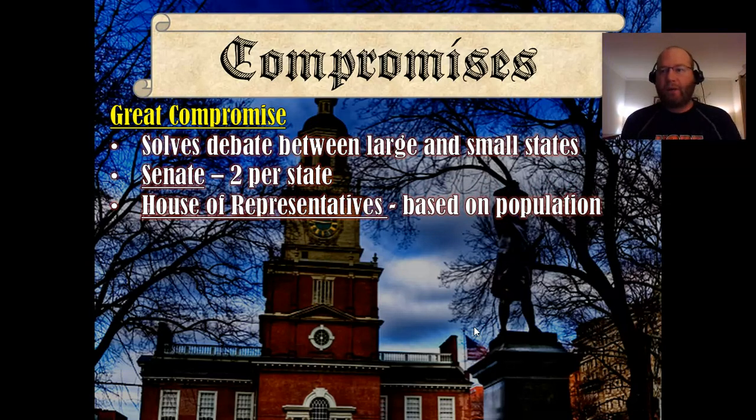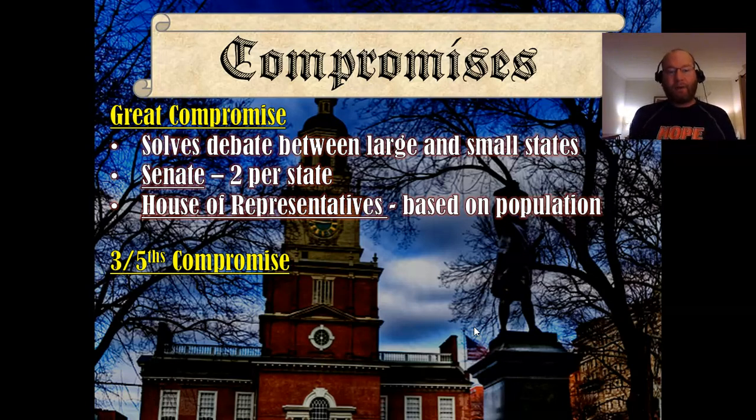The House of Representatives then would be called the lower house of the Congress. So we'd have the Senate, we'd have the House of Representatives, and together, combined, they make Congress. This one is where we'd honor what the larger states wanted from that Virginia plan. That's based on population. We still have that today. That's why we look at the Electoral College. Some states are worth more points in an election than others because they have more population. And right now, each state gets about 1 representative in the House for about every 800,000 citizens that it has. So Michigan has 14 people in the House of Representatives. Do the math. You go 14 times 800,000, and that should be about the population of the state of Michigan.